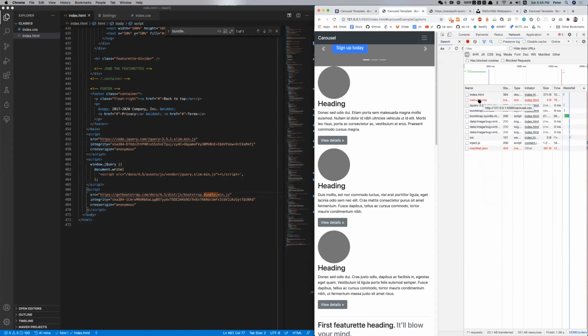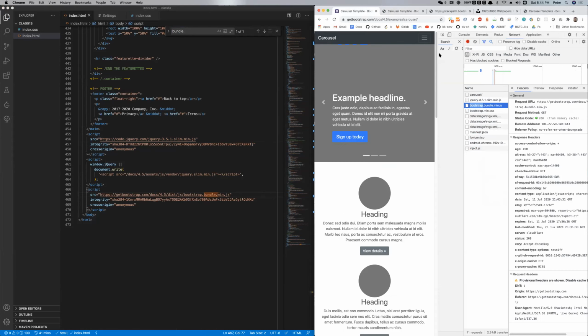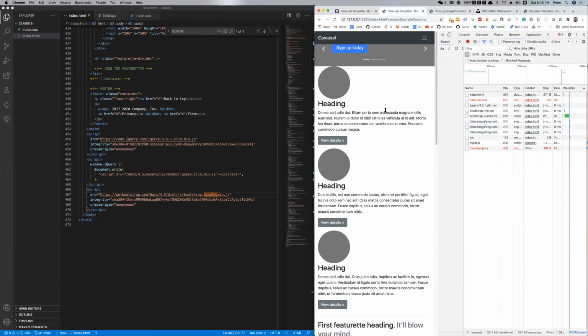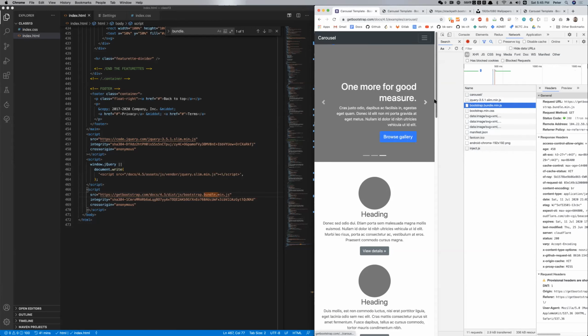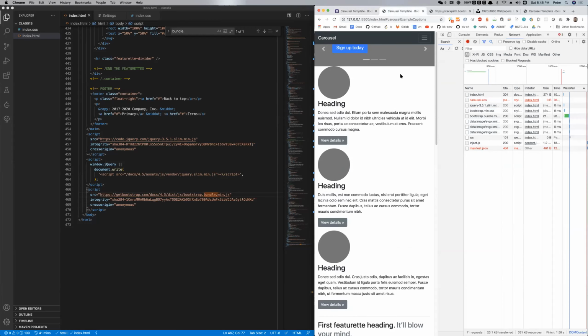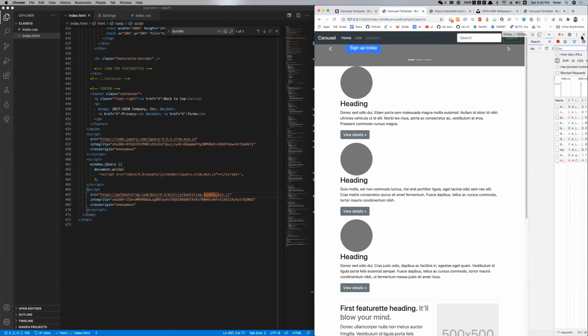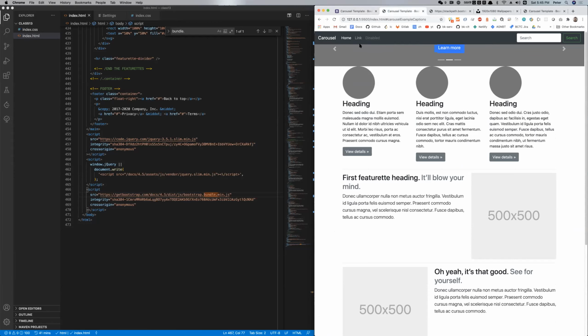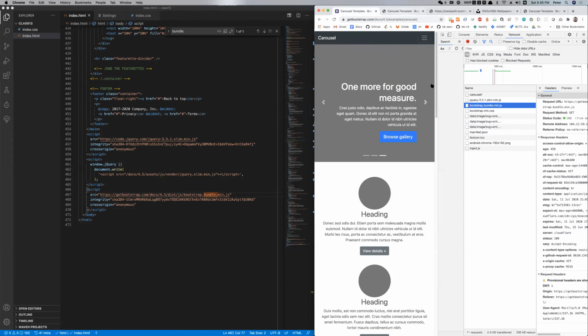We're missing a carousel.css. Let's see where we can find that carousel.css. Don't really see a carousel.css. Where is it? Hey, it doesn't really have a carousel.css. Oh, what's going on? All right, so seems like it's pretty much here, but we're just missing some really important stuff. I'm not sure what we are missing.